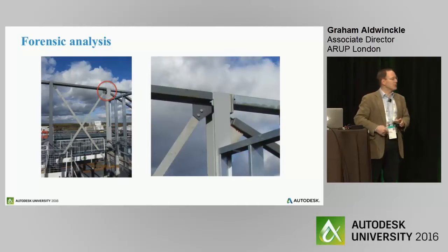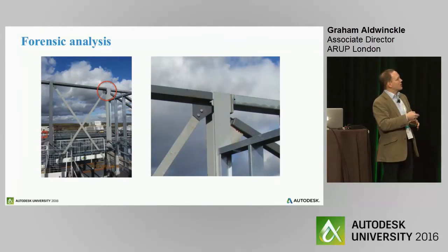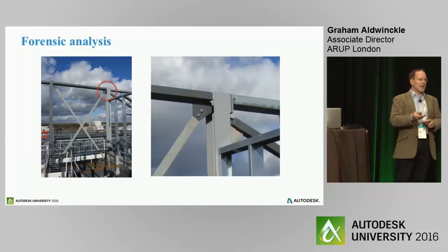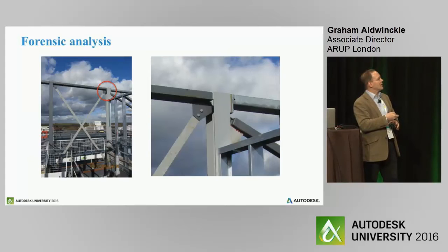And here's another example. This was a bit more forensic analysis. We were called to a contractor's site where they were seeing the ends of a truss chord, which is to the right of this image, which was a cantilever. They were seeing that cantilever deflect quite a lot. And all the force in the tension in the top chord, which is shown up on the right here, was being channeled down the brace behind it.